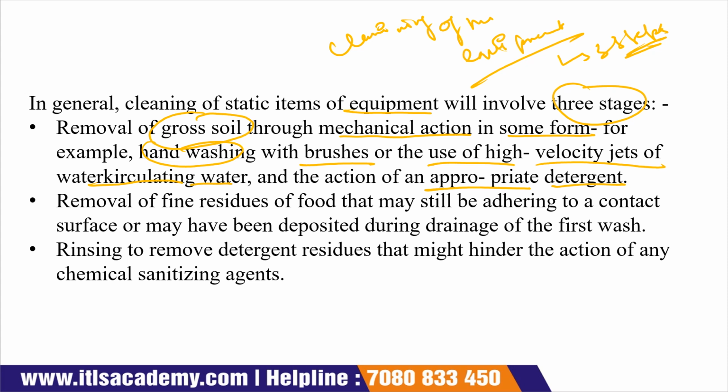The next stage is removal of the fine residue of food. It may still be adhering to a contact surface or may have been deposited during the drainage of the first wash. Suppose that when we do the first wash, some residue is still deposited inside the pipeline, or adheres to the contact surface area, so we have to remove the fine residue in the second stage.